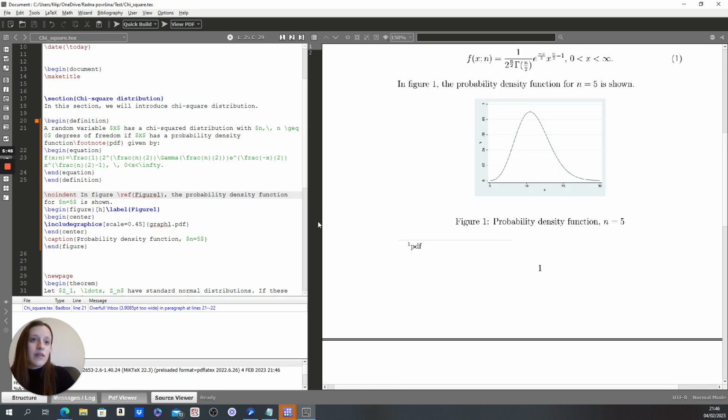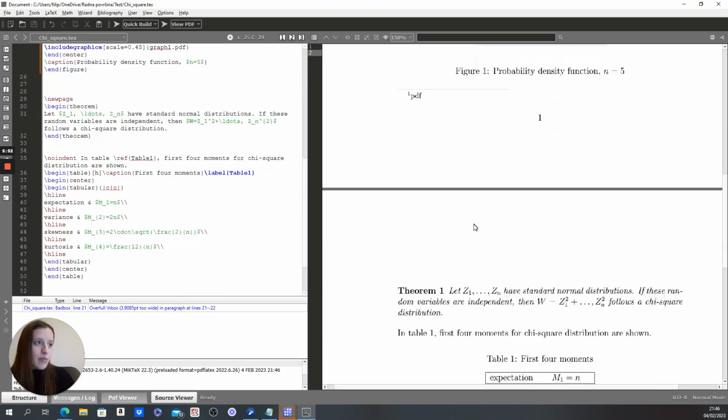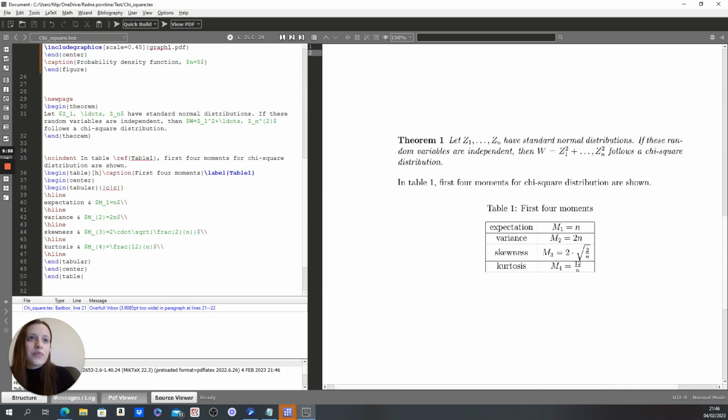Also, we can create tables in LaTeX. It's actually pretty simple. Here I have an example already. For a table, you need to have an environment called table and an environment called tabular. I also wrote begin center because I wanted my table to be in the center of the document. You need to be very careful: if you open begin table, you also need to end this environment with end table, and also for tabular and center.